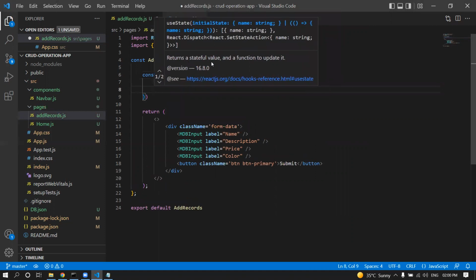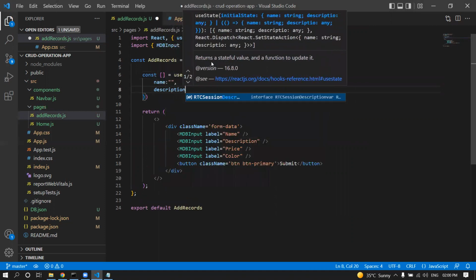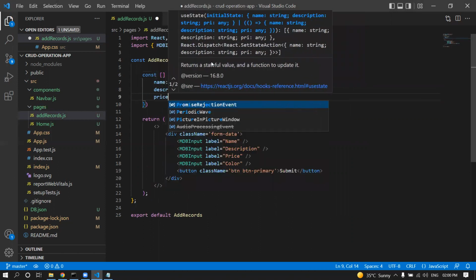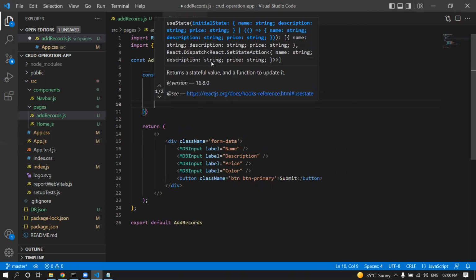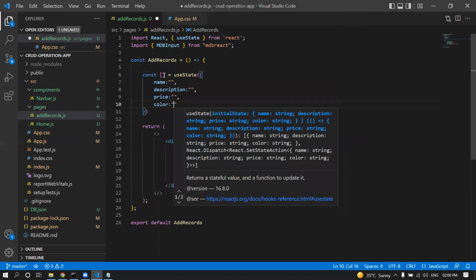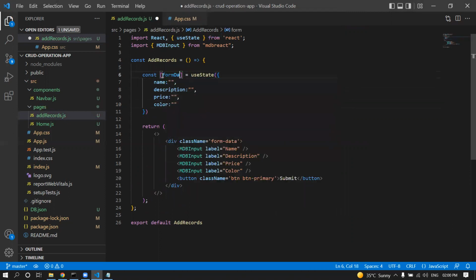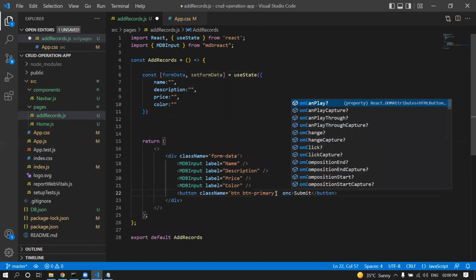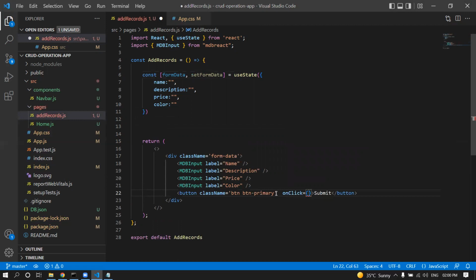Initially name, description, price, and color are all empty. So form data and set form data. And create one method for submitting, on click handle submit.